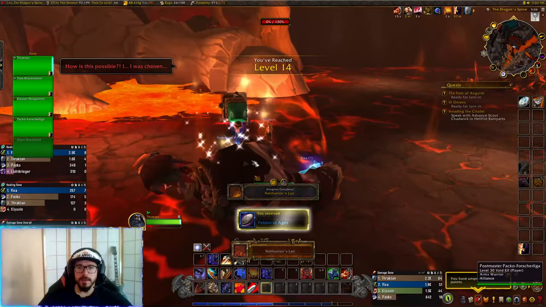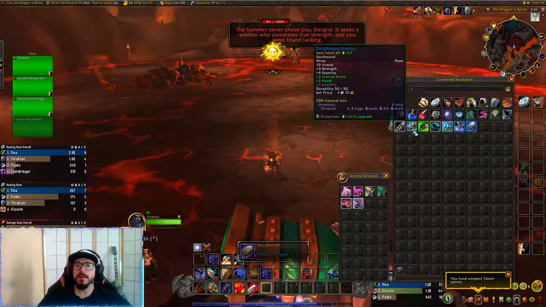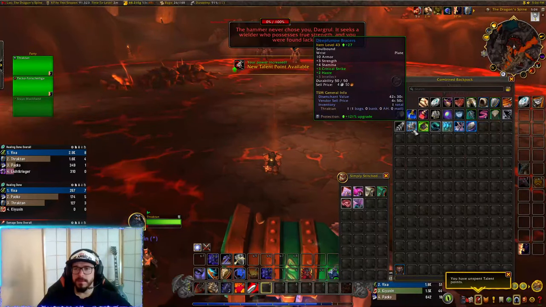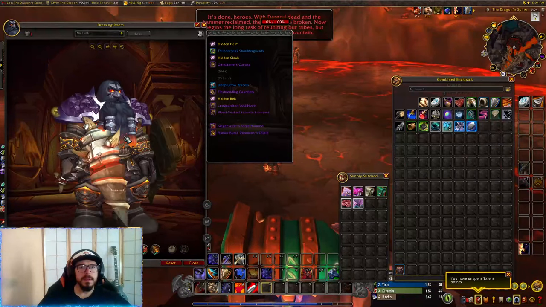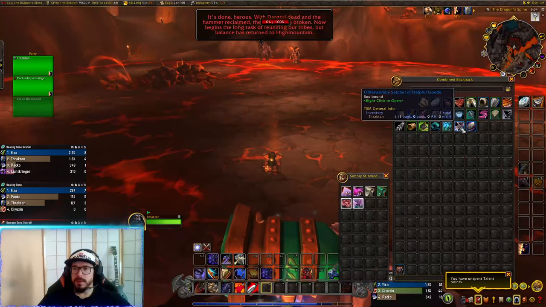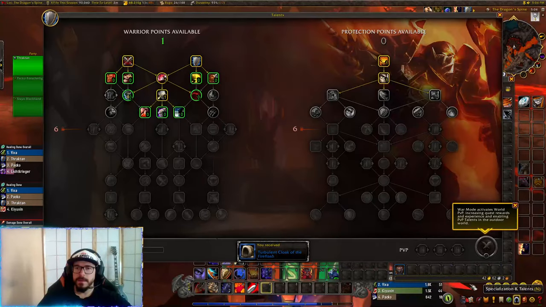This is done. What did we get? We got wrists, that's amazing. Crit haste is better than the haste versatility that we have currently. Plate shoulders, that's the Legion leveling plate set. What is this iron? Oh, that's an artifact relic. And a back. It's not interesting.